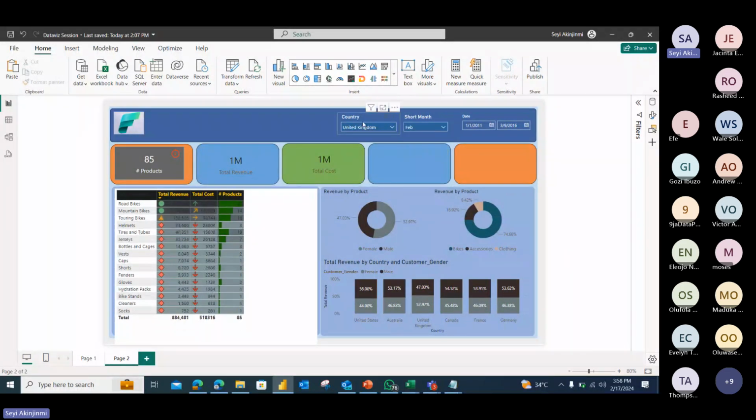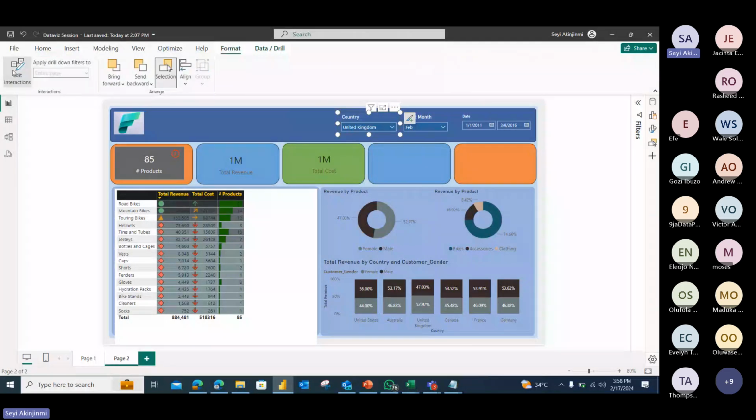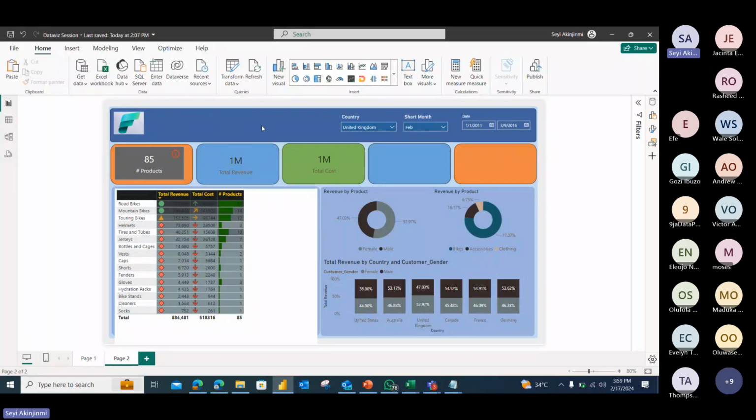So there are times when you have to build your visual interaction in such a way that for this now, I don't want you to filter this. I want to always have this on my report. So I'll leave it this way. I want to filter this. And then that is it. And let's say I have any other slicer here. I can also format that slicer to interact with my report the way I want it, such that at every point in time, it gives me the feel that I want for my report.